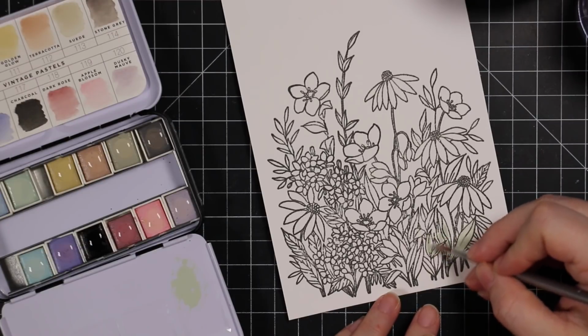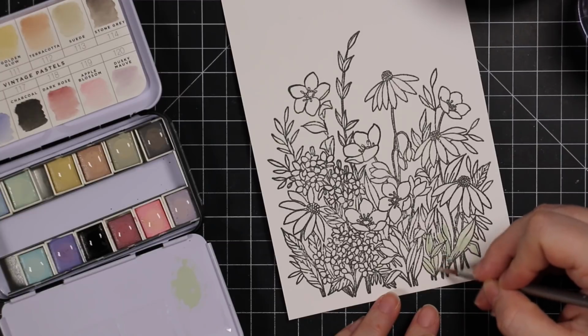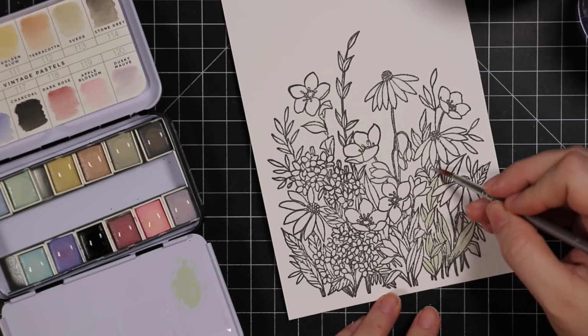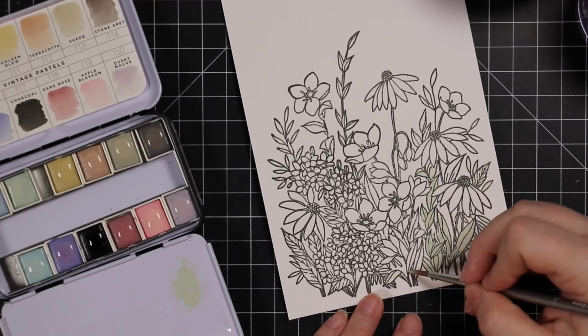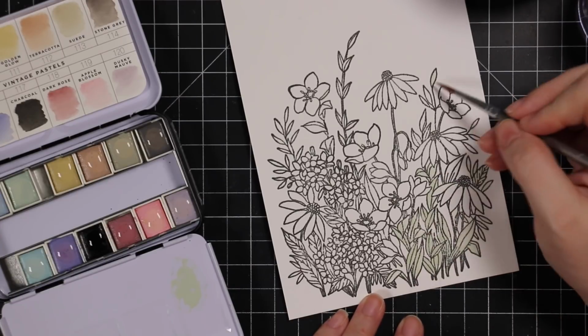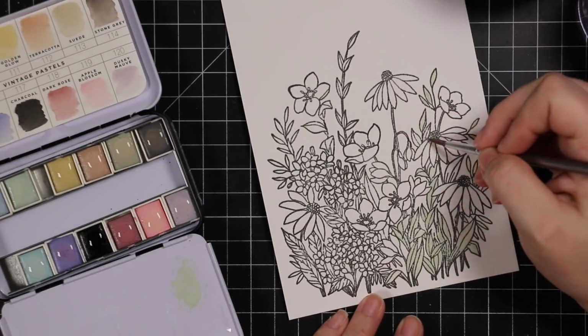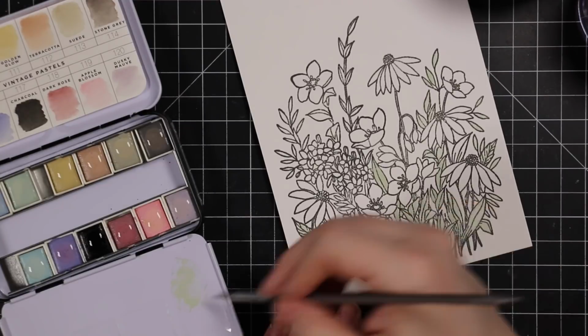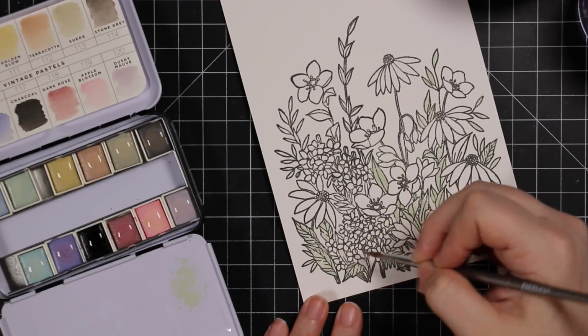So this first little bit here is real time, like the stamping and heat embossing was super sped up, and I am speeding this up again here, but for that first little bit, just to show that's real time. You know, all of this that I'm doing now, I don't color this fast. I don't watercolor this fast. I sometimes wish I could.